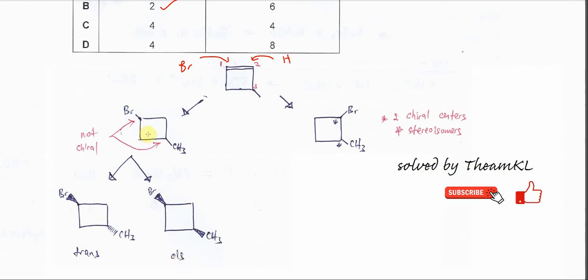So this one alone, this product will give cis-trans, so it's two stereoisomers. If the bromine is added to the second carbon and hydrogen to the first carbon, you form the products on right-hand side.